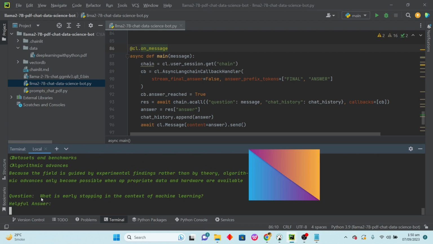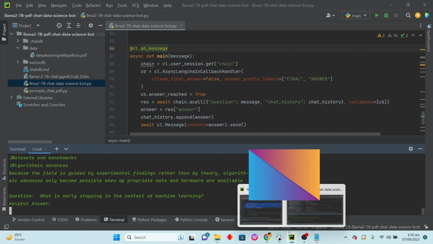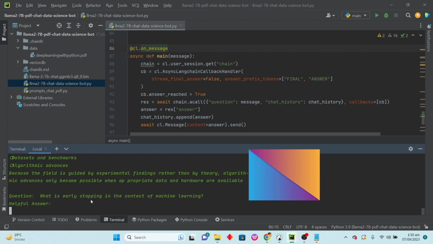Here the question that we asked was, what is early stopping, and it has been rephrased using the already set prompt by langchain to, what is early stopping in the context of machine learning. So this chain rephrases your question in the context of the previous question asked from the bot.